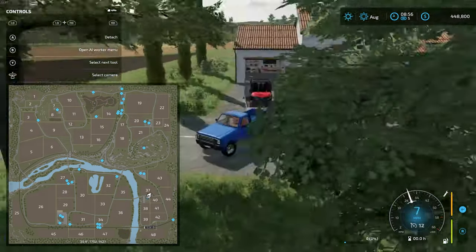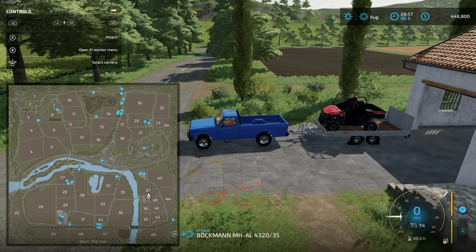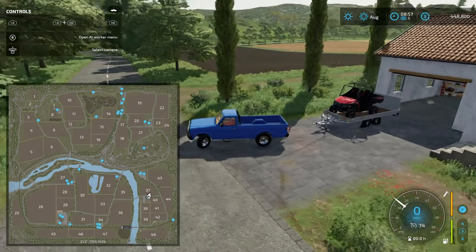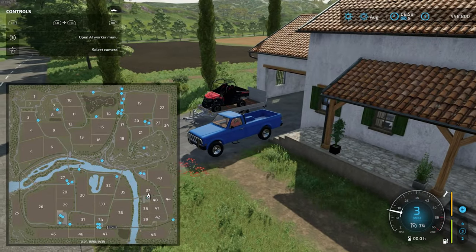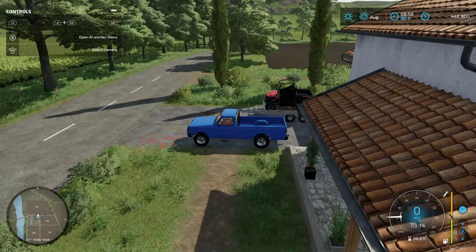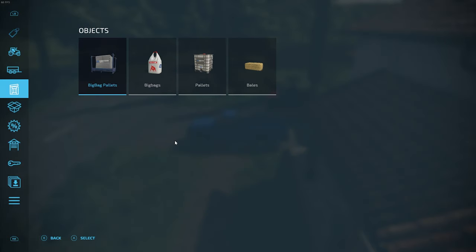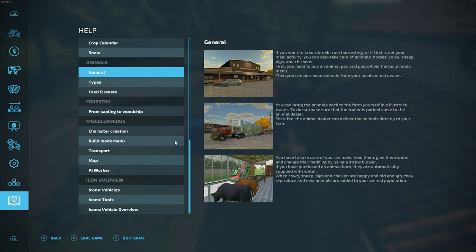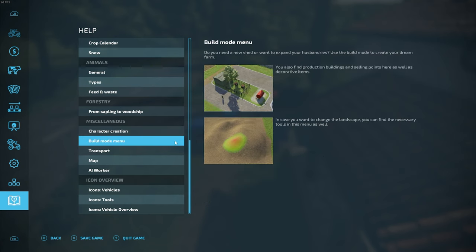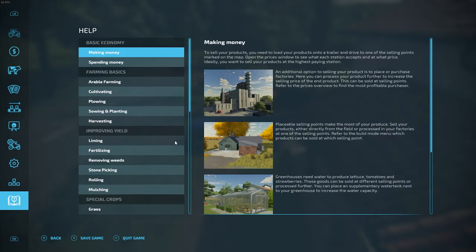Shift into gear. There, we'll leave that sit there like that for now. Actually, we should find a job for us to do yet today. Construction, farmland, wardrobe. Let's see. Snow is fine. Animals, forestry, character creation, build, train, map, AI workers, I know that. Tools. Let's go all the way up, making money.